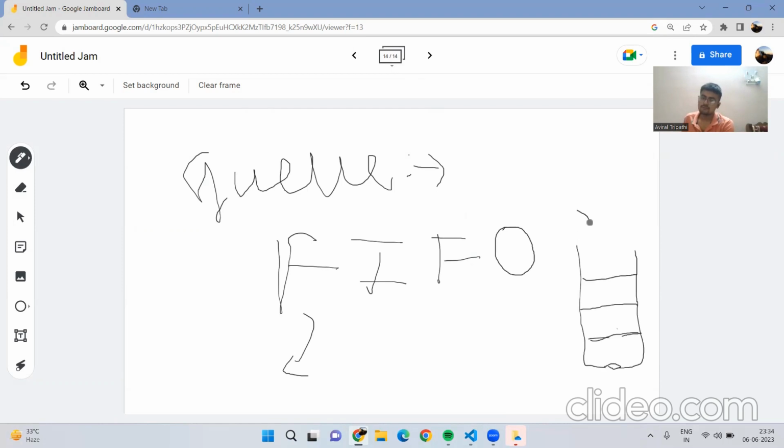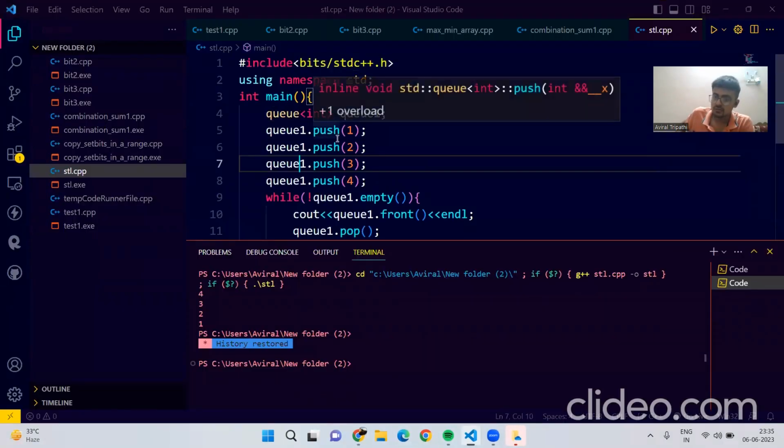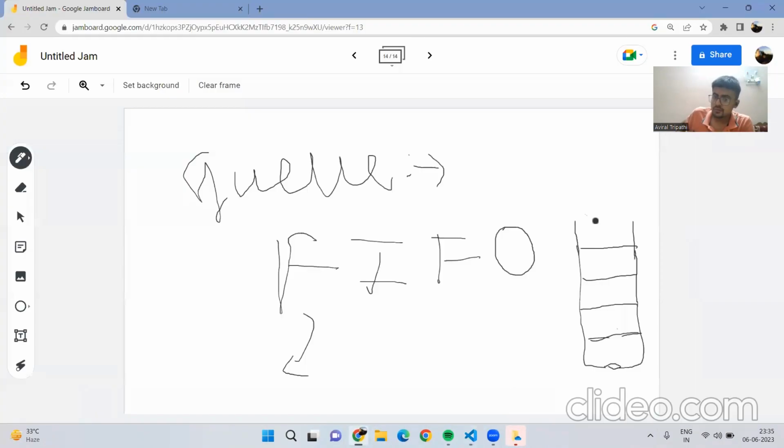So, let me do this. Now, what will I be writing? The element that will be inserted first. So here, which element are we inserting first? That is one. So in order to delete one first, we will be placing one here, two here, three here, and four here.